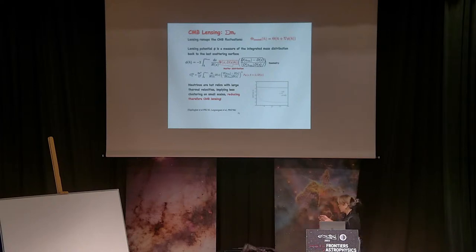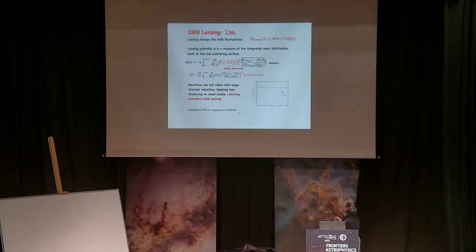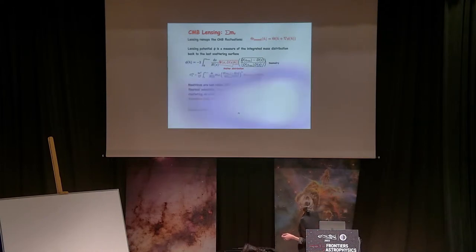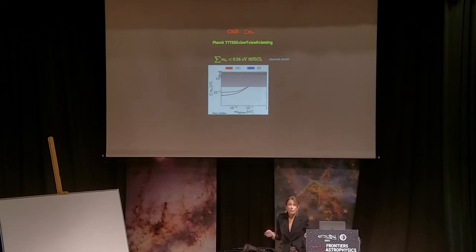Here I show you, though you cannot see it really well, how the lensing potential changes. Let me go back one second. I apologize again. This is a plot of the angular power spectrum of the lensing potential, and you can see how this curve decreases as the neutrino mass increases. Maybe this is clearer in the plot I showed yesterday from the Planck collaboration, published in 2013, in which you can notice that the lensing angular power spectrum decreases as the neutrino mass increases. So this is how we know of the neutrino mass from the CMB.